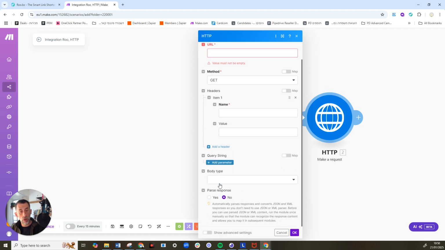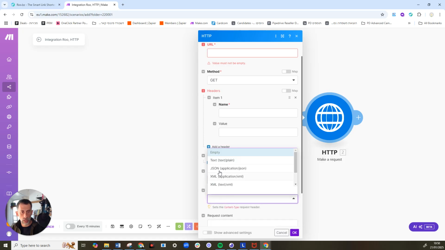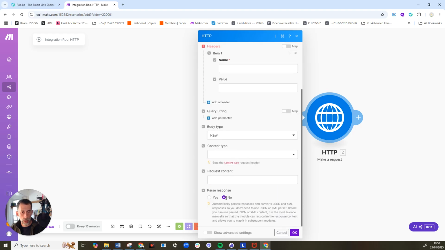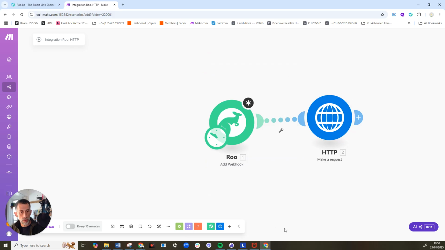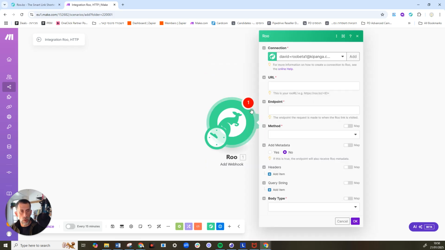You have query string parameters, and you have the body type, which could be JSON or encoded in some way. Let's say you do raw and your content type is JSON or XML, and then you build the actual request content. You can also have it in multi-part form where you select the fields, the key, and the value.